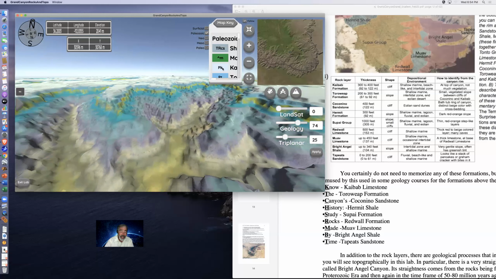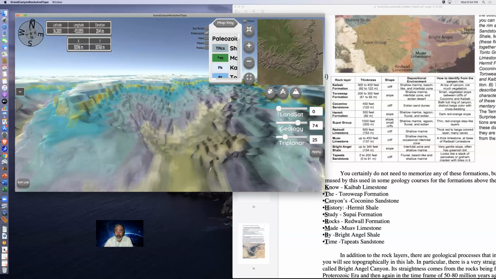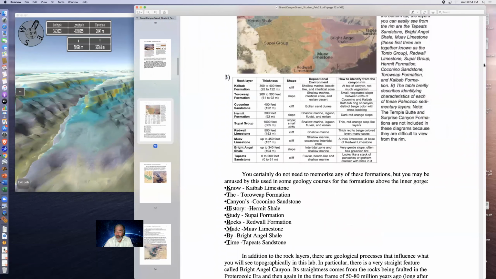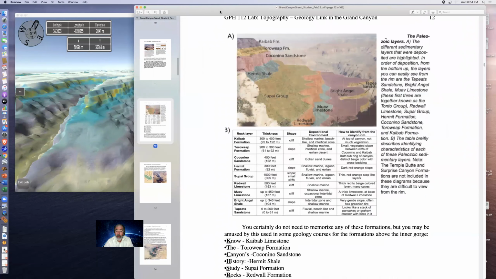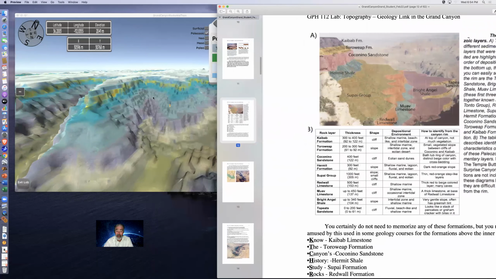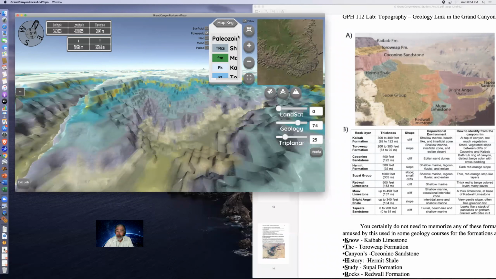One of the things I'd like you to do in this lab is to understand the different layers. The instructions for the lab stole this diagram and this graphic from a handbook given to rangers of the Grand Canyon, where you can see the Kaibab Formation forms the plateau. It's a limestone with a light blue color in the game. The Toroweap Formation is underneath the Kaibab. So I'm now manipulating the key of the Kaibab, the Toroweap, the Coconino.